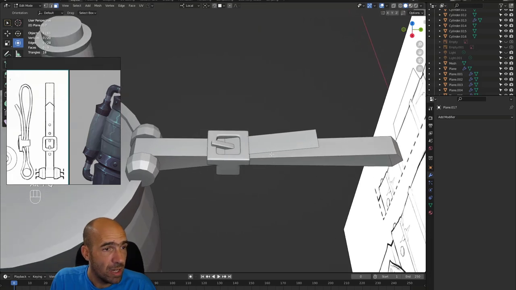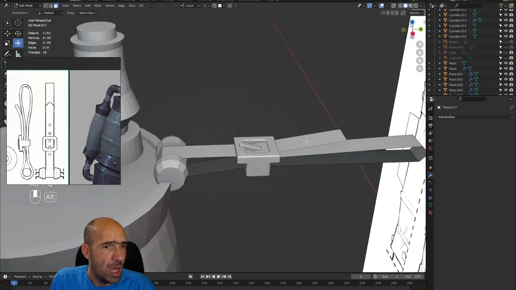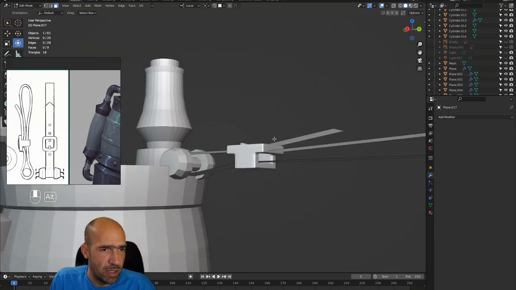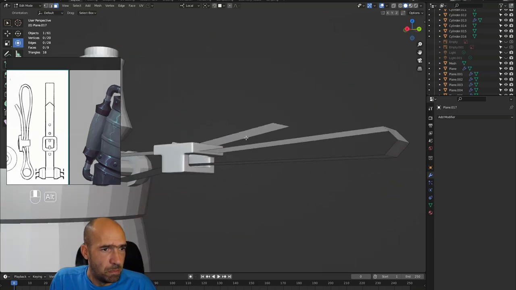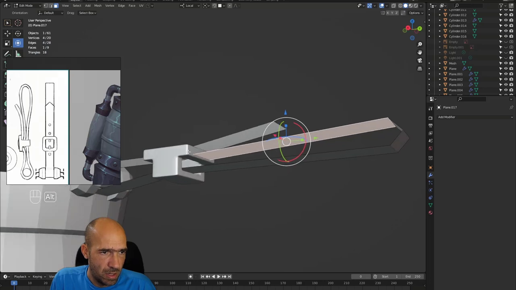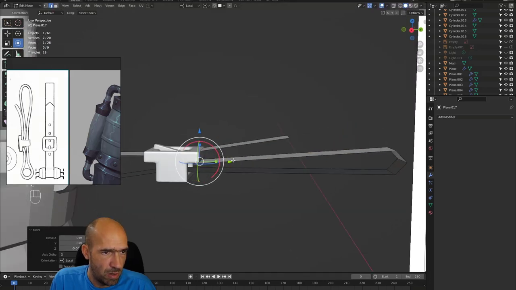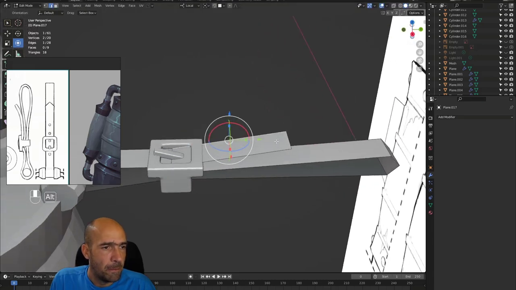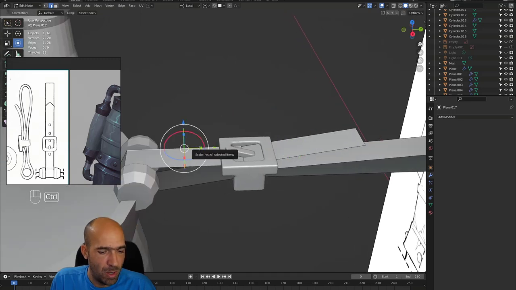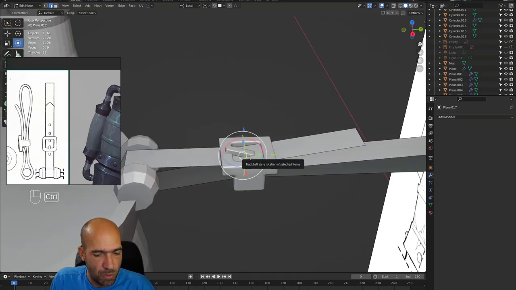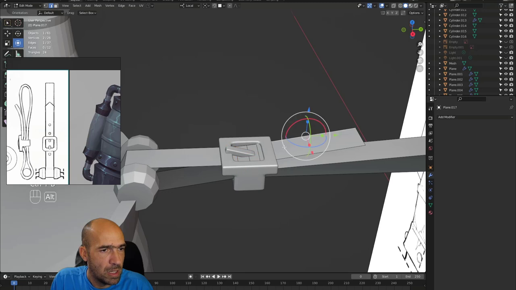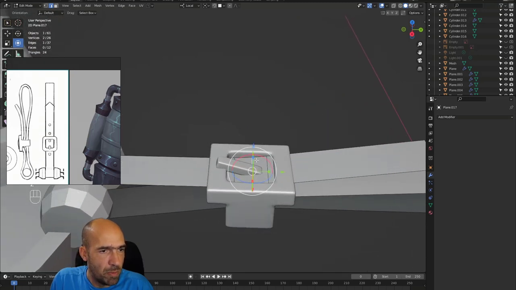Now, we select this with Alt Q and we continue working on this area. So let's see this thing here. Okay, it will be around this area here. It will be inside. We'll have to add a few Control B, like this. Yes, maybe one more. Okay. And now I will move them up.